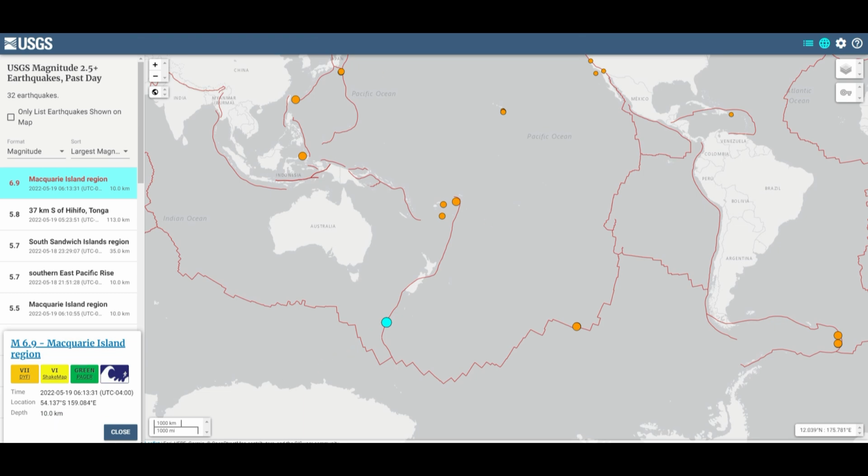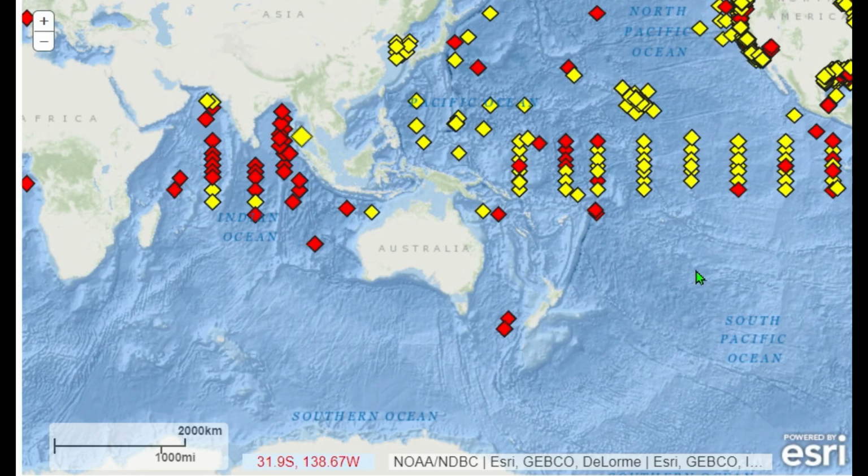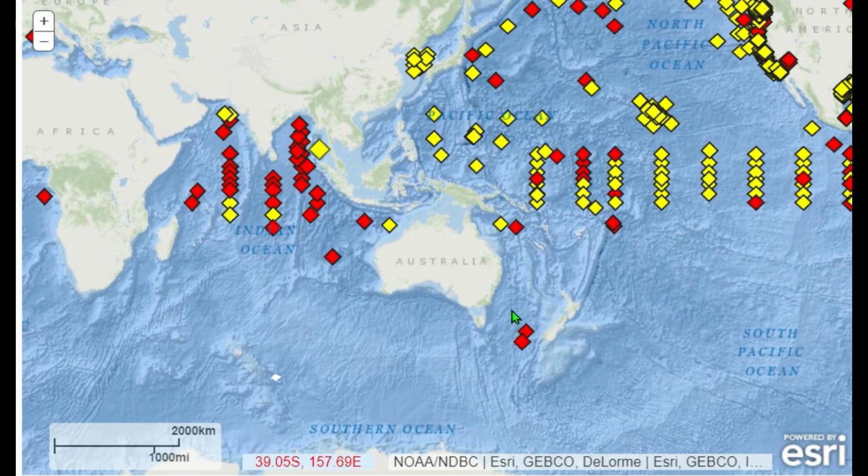Now, something I want you to notice here is if we go to our National Data Buoy Center, we do have two buoys within that southern area of New Zealand which are shut off. So I can almost guarantee you that both of these buoys would be going nuts right now had they been actually in functioning mode, but as you can see, they're in red, so they are not. So we can't get any readings about how the water changed or if the ground level changed. We don't have much detail about that. It was way out in the middle of the ocean.